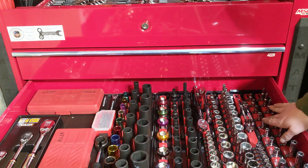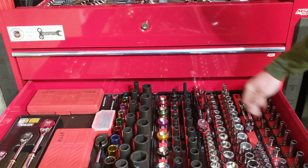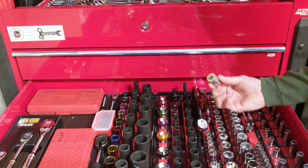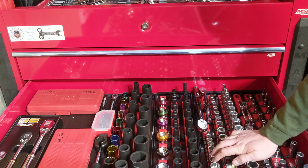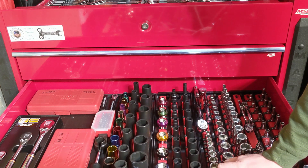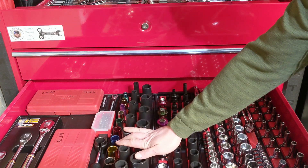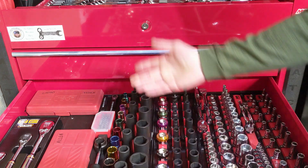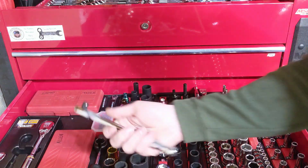Moving on down, we have basically the same setup but I use SAE a lot less here at home. Over here I have quarter-inch drive shallow and deep with a Carlisle quarter-inch and Snap-on quarter-inch, 3/8 shallow and deep, Silver Eagle and Carlisle 3/8 drive ratchet, Snap-on 3/8 drive ratchet, Pittsburgh 12-point for 3/8 shallow, and 3/8 impact which I really don't use at all. I also have an impact Allen set and Torx set, both from Neiko - they didn't need to be expensive and they're holding up pretty well.